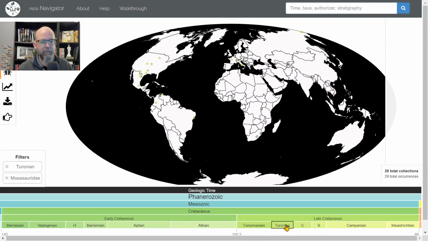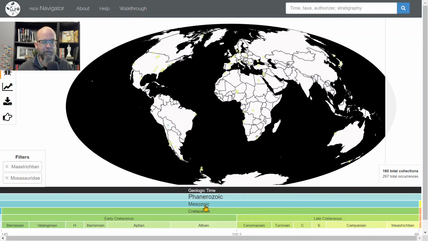And then we get more, and then we have some more, and then we've got a whole bunch more. And then at the end of the Cretaceous, actually there's more in Europe now and fewer in the US. So maybe the total diversity of mosasaurs is starting to lag a little bit here at the end of the Cretaceous. And of course, at the very end of the Cretaceous, that's the end of the mosasaurs because there's nothing after that.